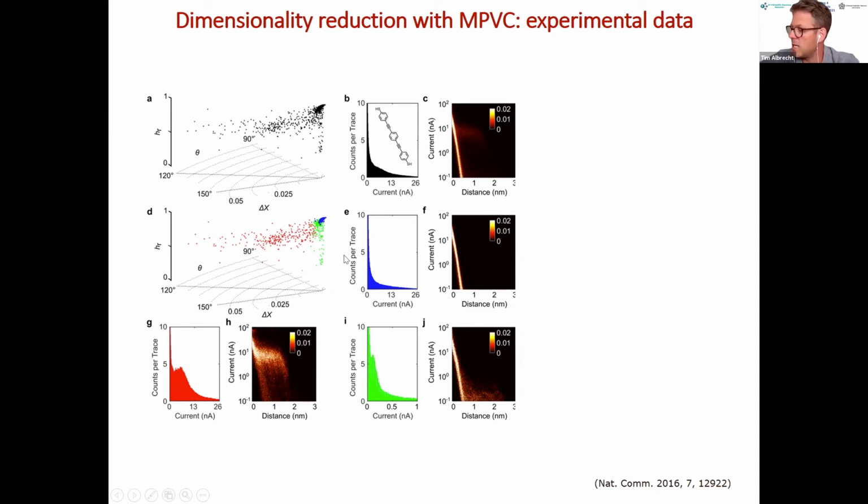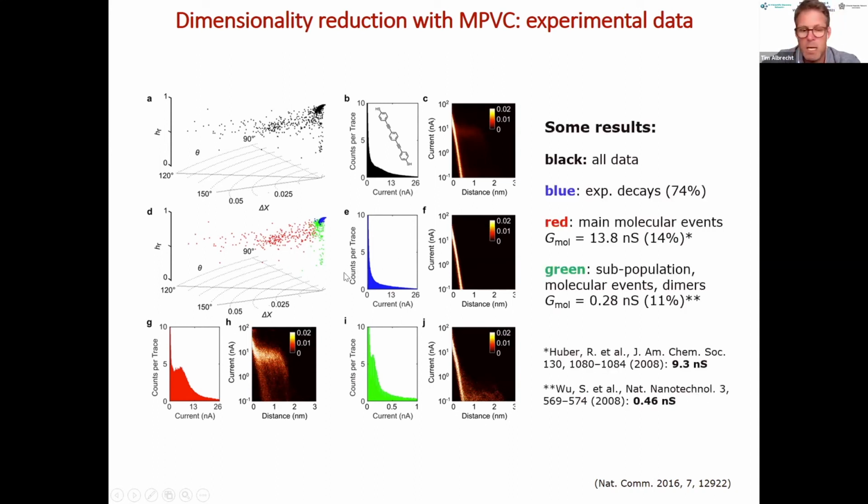Then we cluster the data based on the assumption that there are three clusters. In this case, we used Gustafson-Kessel fuzzy clustering, but it's not the only method you can use, of course. That produces three clusters, as you put in. We've got three colors here. The blue one is the cluster at the origin, right here. And it turns out these are mostly exponential decays, so empty traces, if you like.